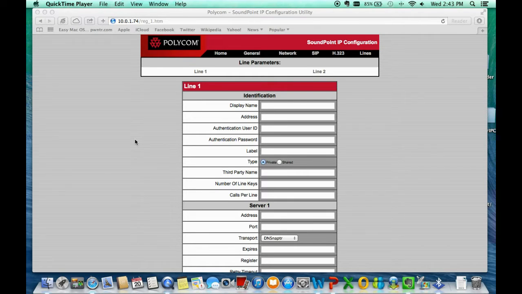A few things you're going to have to understand about this particular model, and also models very similar to this one, is how to put in the username and password information from your provider. For example, if they give you the SIP username, SIP password, and SIP domain, you will put these specifically in these orders. Now, for line 1 or line 2, it depends on which line you want. It's recommended that you put the display name and authentication user ID the same as the SIP username.